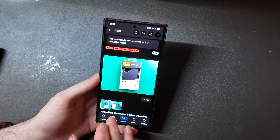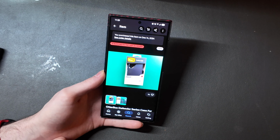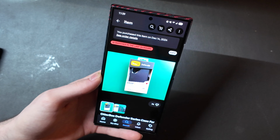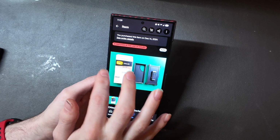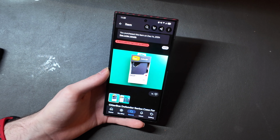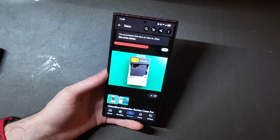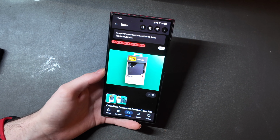I think all these sellers may be selling counterfeit cases under multiple account names, probably in case one gets taken down, or maybe they're just trying to oversaturate the market here with these cheap counterfeit cases, because it looks like you're probably not going to get this box that they show in the picture, which I think would probably be a violation of eBay policy, to picture one thing and then give you something totally different if it's a new item that's supposed to be in the retail packaging. They have it kind of listed two different ways here.